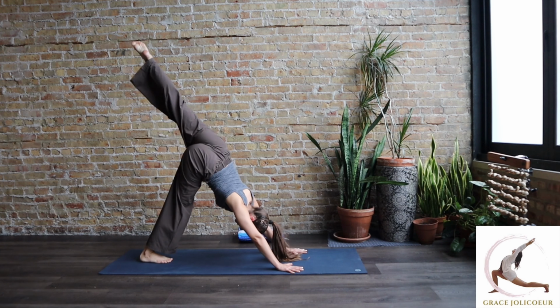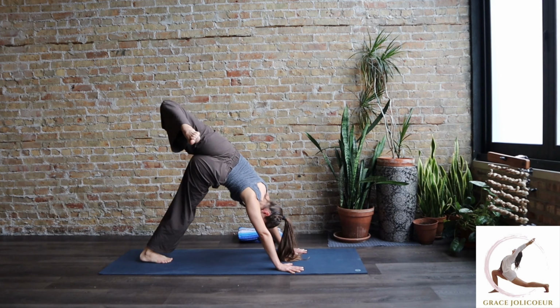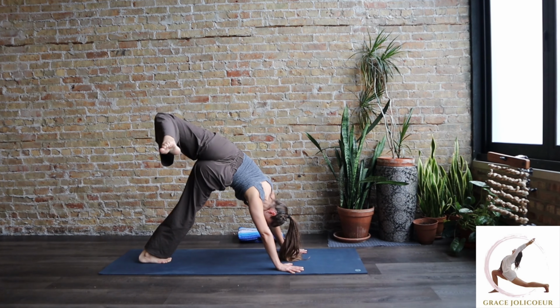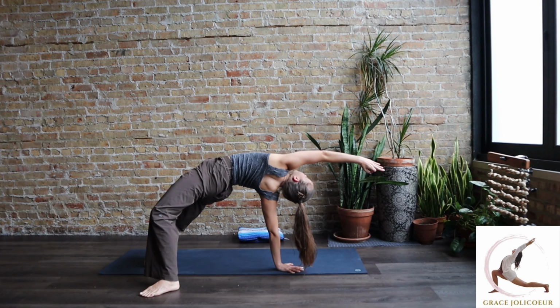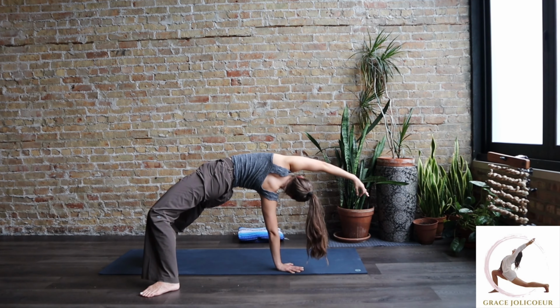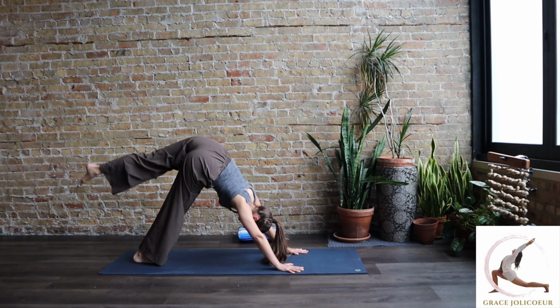Inhale, left leg up, bend the knee. Let the hip come back. You can stay here, or you can continue to float the foot back and let the hand come up. A partial back bend, a nice long stretch from the leg through the side into the arm. Press the hips upward, breathing, and float the hand back to the floor, lift the leg up, and exhale both feet to the floor.